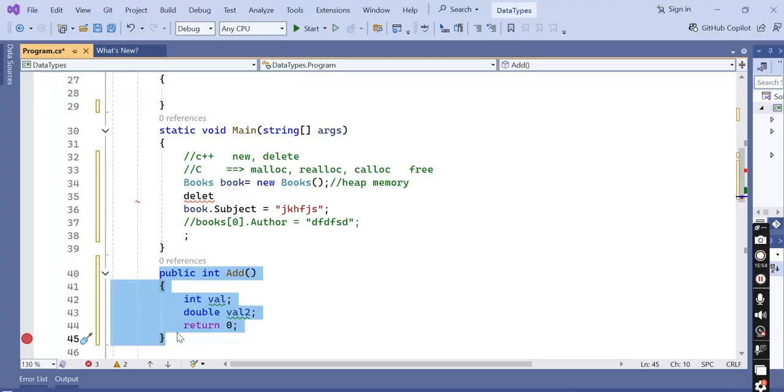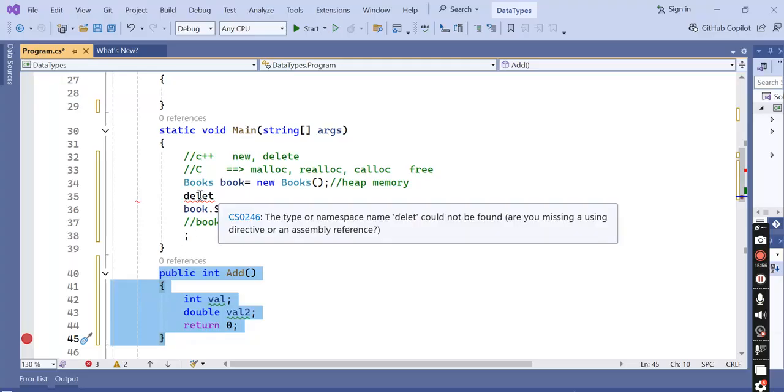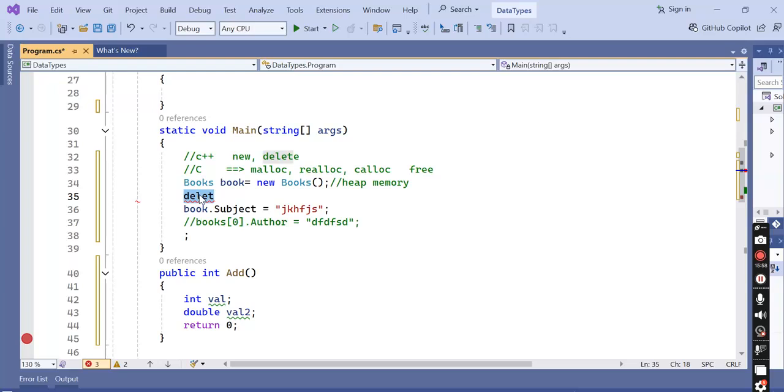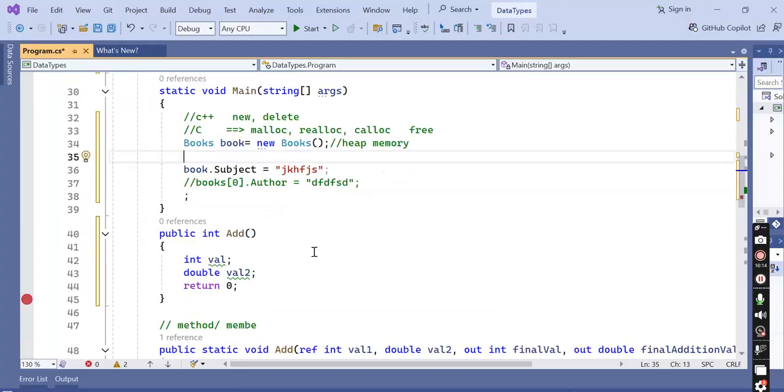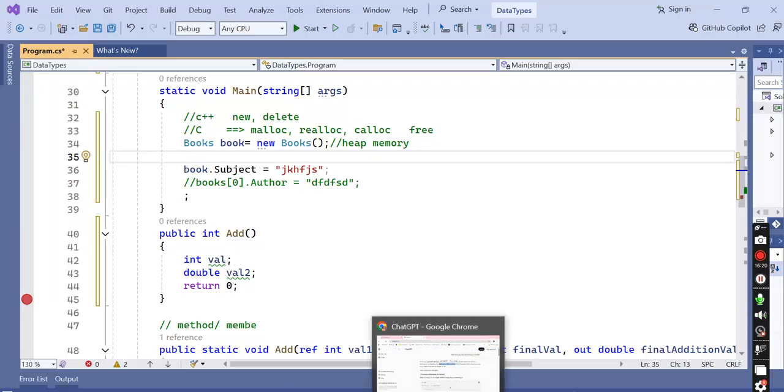Clear, or any doubts? So in stack, how does it clear? It will do so automatically once it goes out of scope. How does it decide whether it goes out of scope?